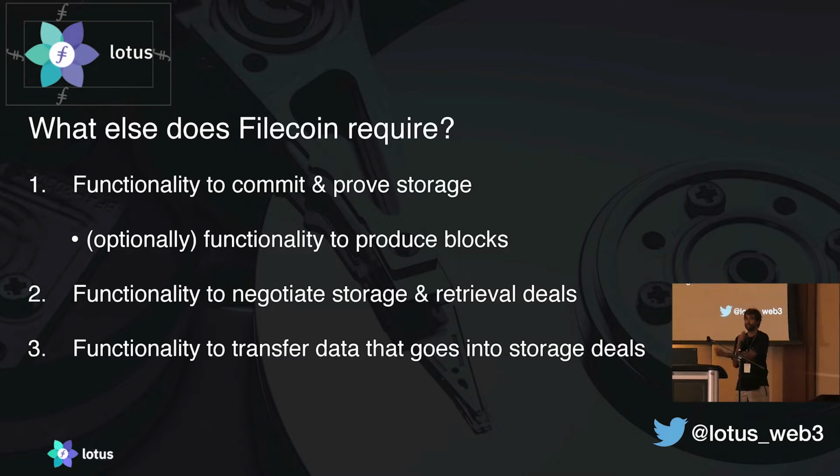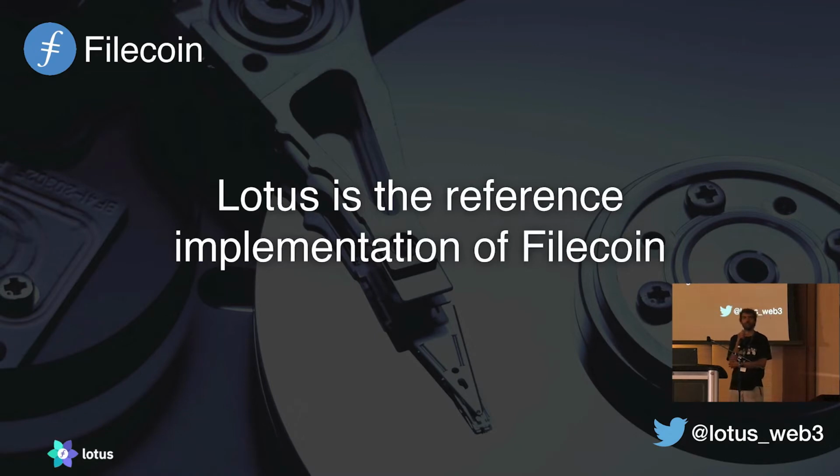And then you want to prove that storage every 24 hours, because that is the chief statement of Filecoin: the storage is verifiable because it is continually proved. And you perhaps also want the functionality to be able to produce blocks and earn block rewards for all of that storage that you've committed to Filecoin. And Lotus does deliver on all of these. Lotus or its dependencies delivers on all of these promises.